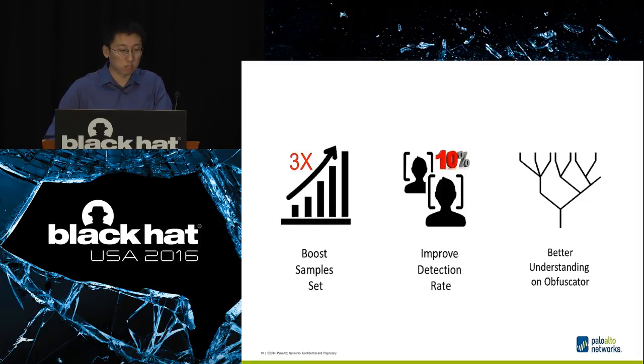And the third benefit of this research is that we are trying to look into how the obfuscator evolves. So we also do some research on the evolution of the obfuscators used by the exploit kits. I hope that if you are working on obfuscation-related research, you can get some insights from our new angle.